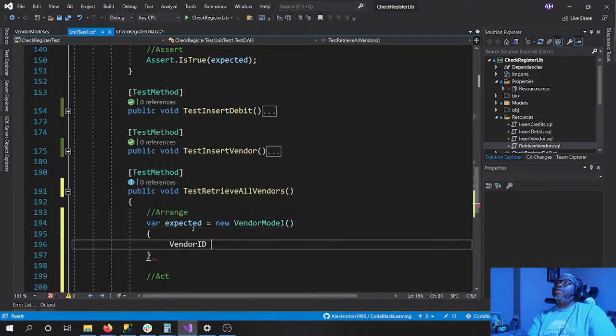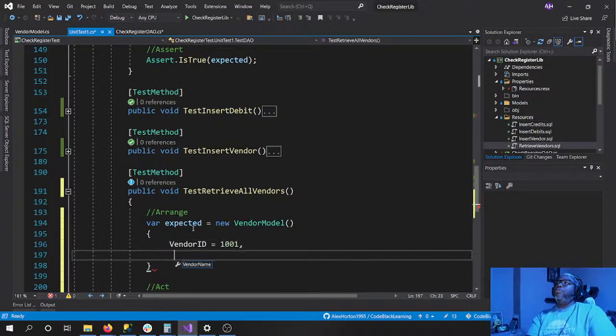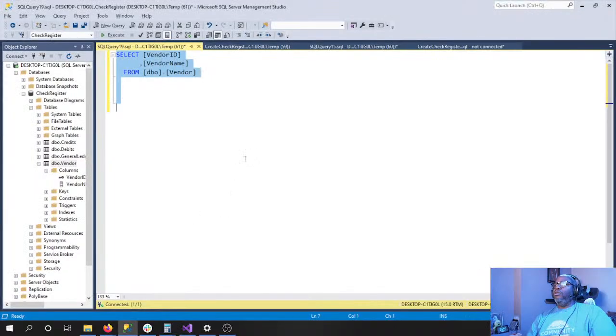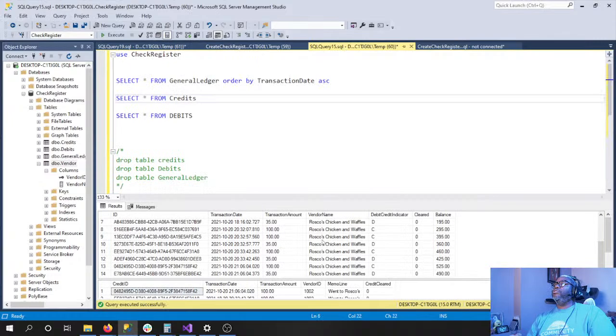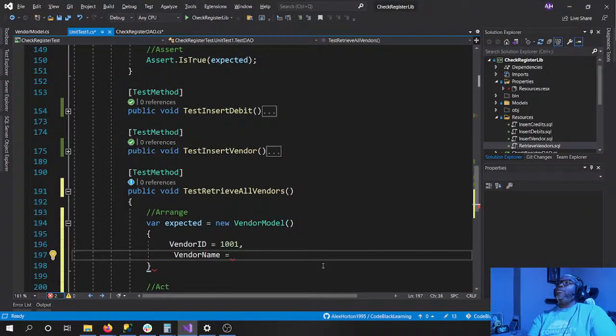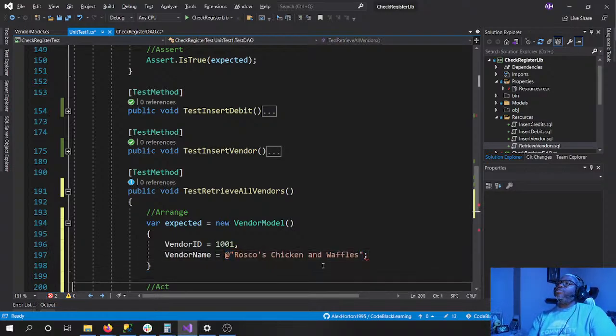I'm going to give the vendor ID of 101. And vendor name is going to be, of course, Roscoe's Chicken and Waffles. Roscoe getting all kind of work. So there's Roscoe's Chicken and Waffles there, right? Oh, there we go. So that's an arrange.